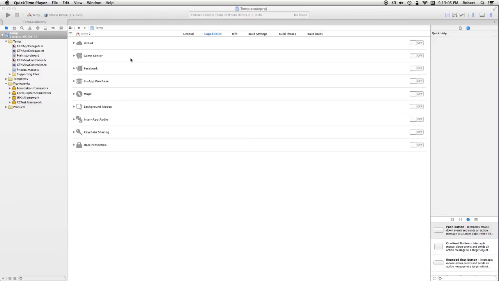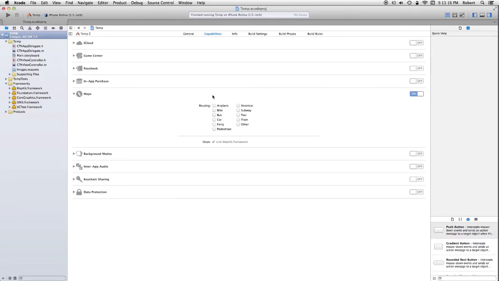And there's some security issues behind some of these. Now something simple like maps, if I turn that on, I get some capabilities I can turn on and off. For instance, I want bus routing and car routing, and some things will be done for me automatically.